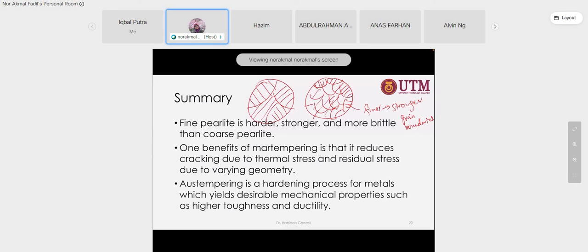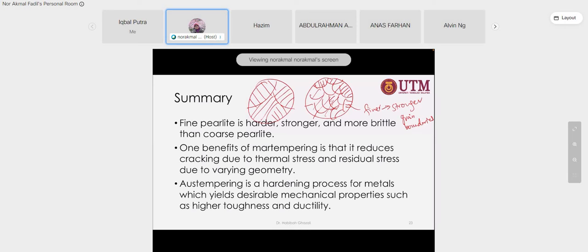Meaning that, let's say in your company, your boss asks you to improve the strength. They don't want to spend money on changing the material. If you change the raw material, you need to change the supplier, and do an investigation to verify whether the supplier is correct or not. Many things need to be considered.